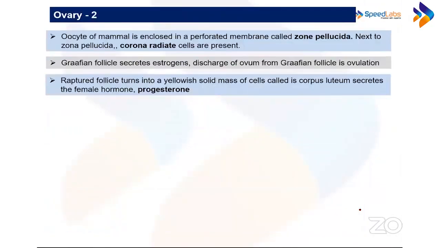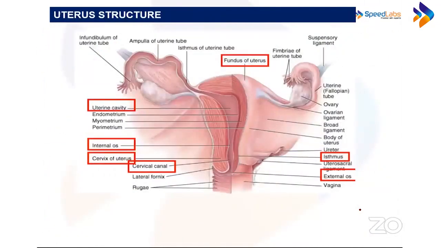Now I'm going to show you a detailed structure to get an idea of where exactly the different structures are. So you can see one side of the uterus is intact, while on the other side they've taken a section. So can you just make out? See, this is the dome-shaped part, which is the fundus, quite clear to you, and this is the body of the uterus. Just make out what we have done. There are different ligaments by which the ovary is connected to the uterus and to the pelvic cavity.